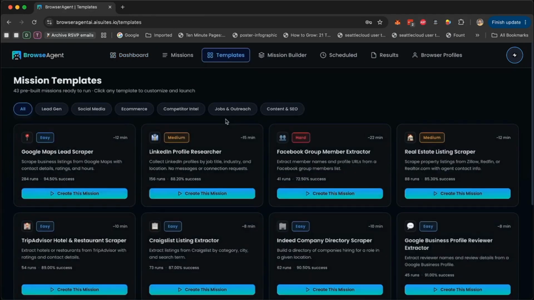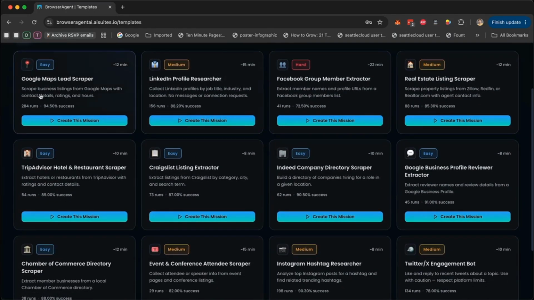So for example, BrowserAgent AI, the AI can go to Google Map lead scraping, scrape businesses listed on Google Maps with contact details and listing hours. It can collect LinkedIn profiles by job titles, industry, and location, extract member names and profiles from Facebook groups, scrape property from Zillow, Realtor.com, extract reviewers' names and details from a Google business profile.